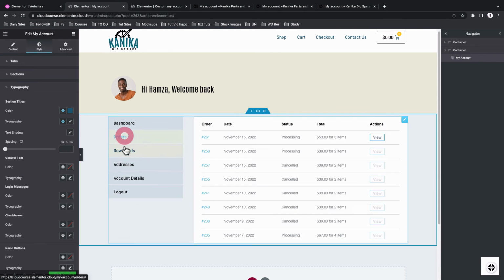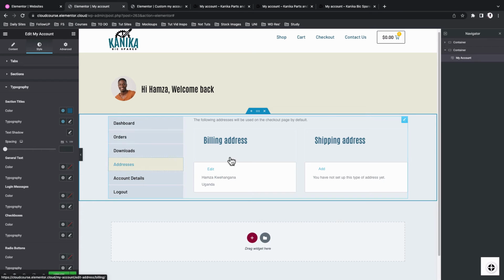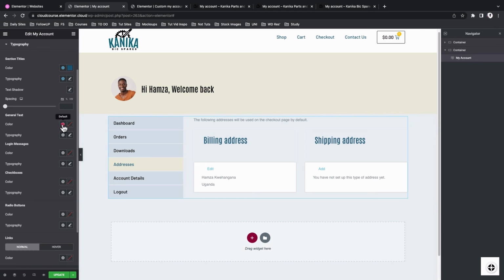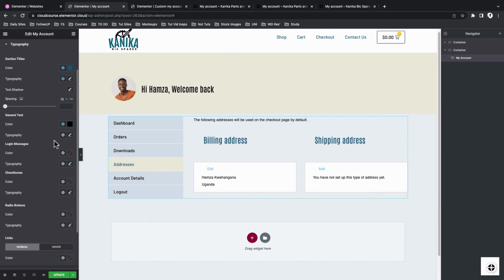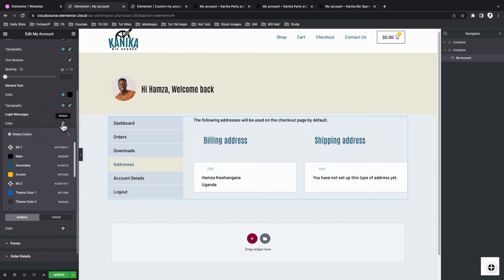You can see these changes. For example, if I go to the addresses, you see these are the section titles. So the general text color is going to be main, or our black color, just like you see, and the typography is going to be our body text. So for the login messages, the color is going to be black and typography will be our text.